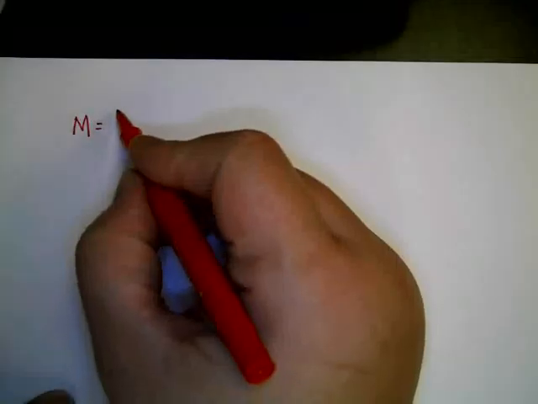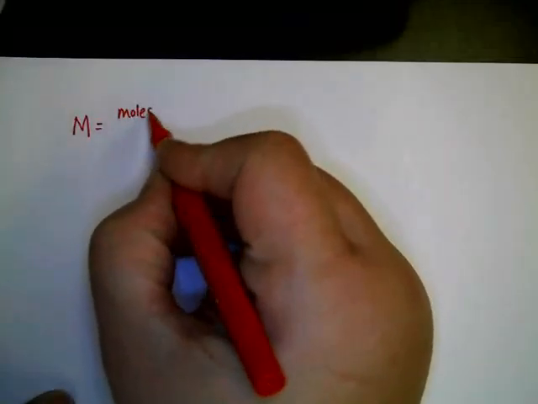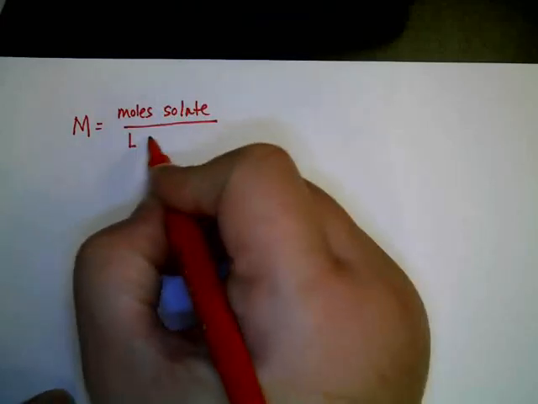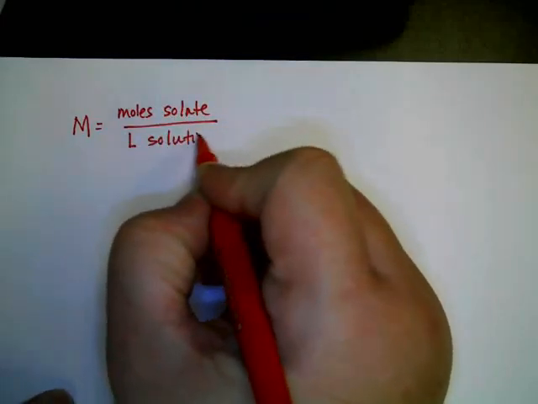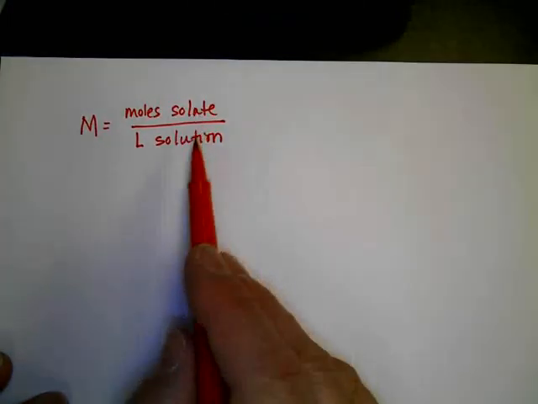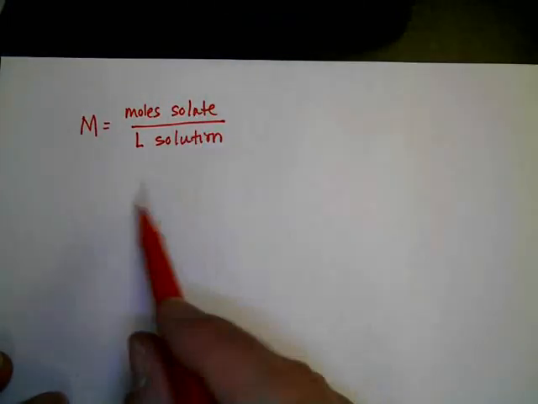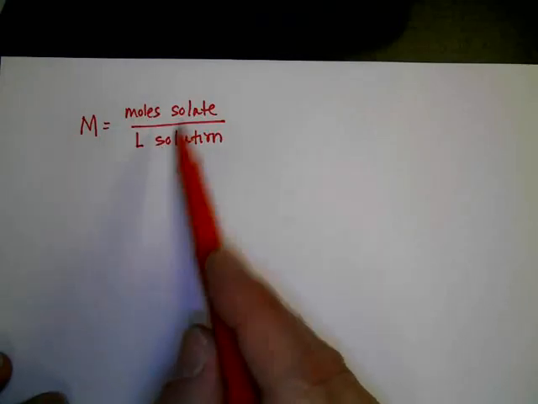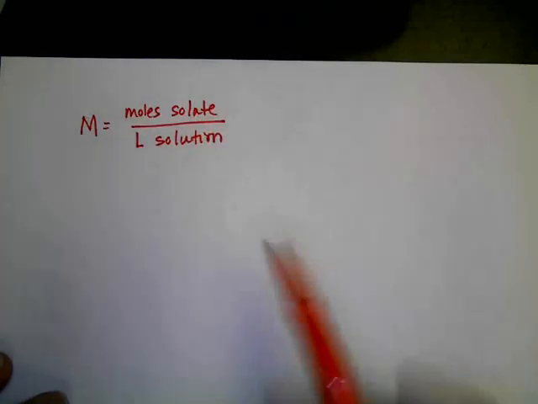Hi, this video will be about molarity. The equation for molarity is moles of solute divided by liters of solution. Sometimes the questions are straightforward and they give you the moles and the liters of solute. Sometimes they'll make you determine the moles, sometimes they'll make you determine the liters. But pretty much this is the equation you're going to use.